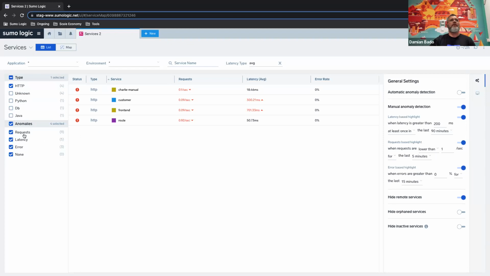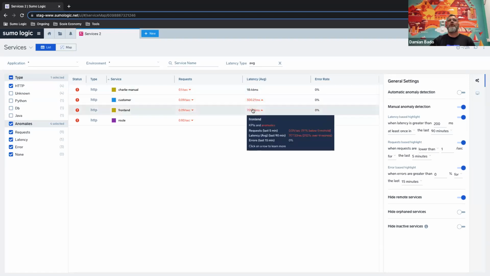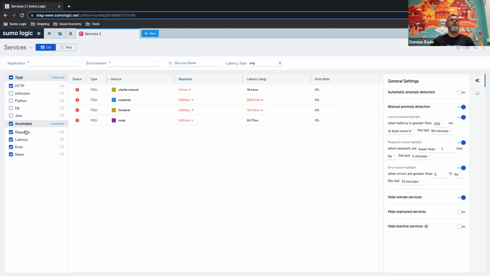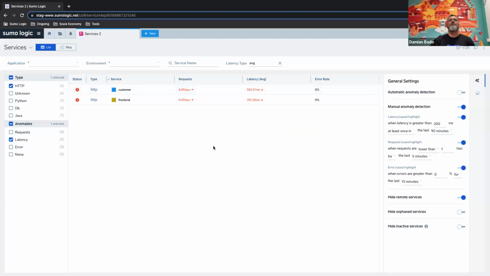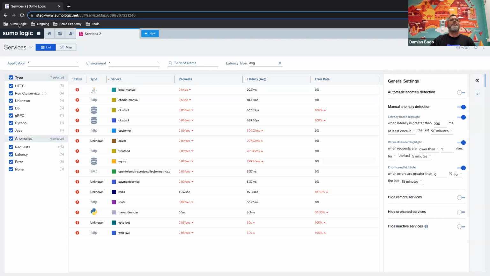Plus, I can additionally filter by anomalies. So let's say I would like to see only these two. Then I will just unclick here, and I see only latency-based anomalies on the list. Some additional options: hide orphan services.